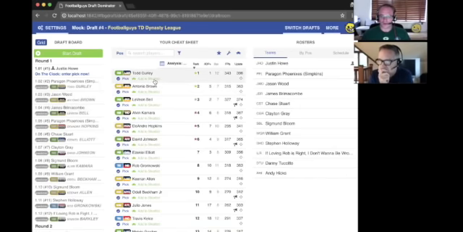So the first thing we're going to note here is we've implemented this year a new star system. Obviously you've got a ton of players listed down the middle there. If we think that player is worthy of at least consideration for the pick, we're going to put a star on them. If we think they would make a decent pick, a good pick, we'll put a silver star on them. And the gold star is reserved for a player, if there's one gold star player, we think that's the guy you should take.